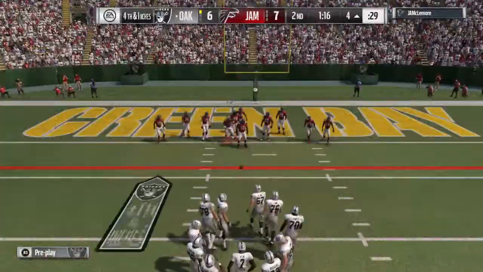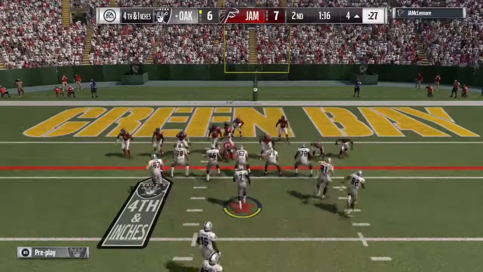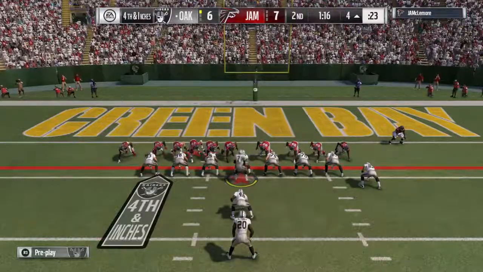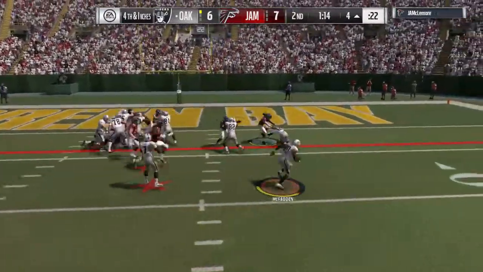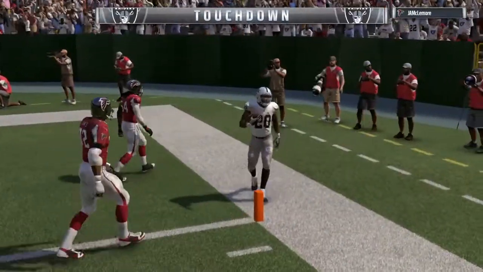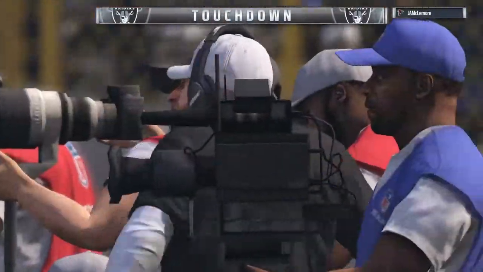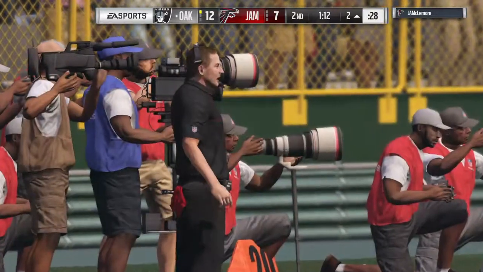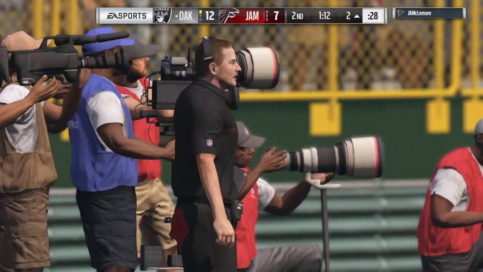The offense here not budging. They're going to fight for it on 4th and inches. They come out with 1 back and 3 tight ends. They'll run for it. McFadden. And he's in. Touchdown, Raiders. Darren McFadden, a 3-yard touchdown run. And the Raiders have taken the lead.